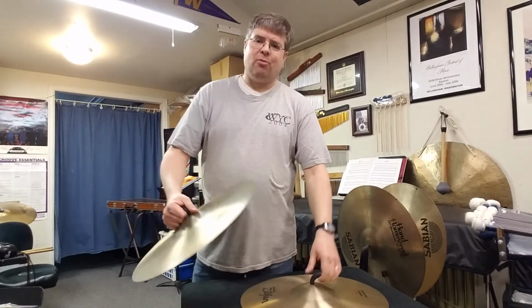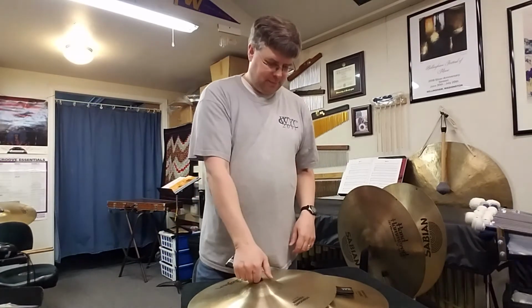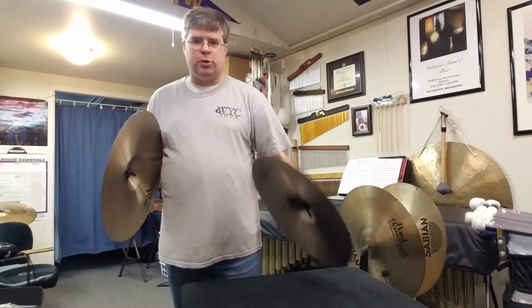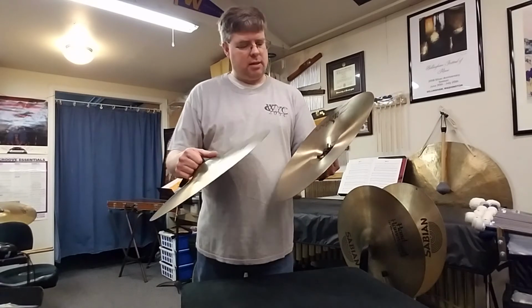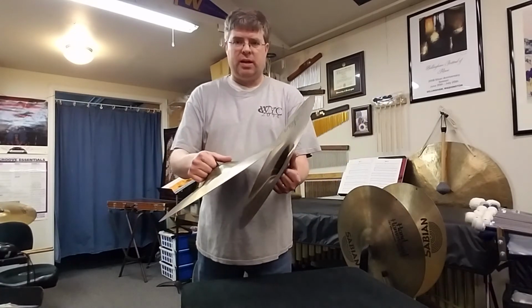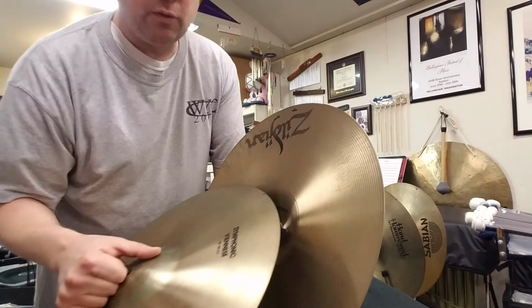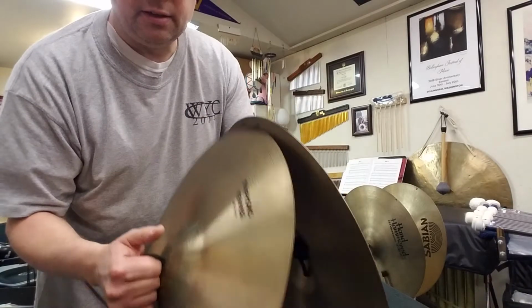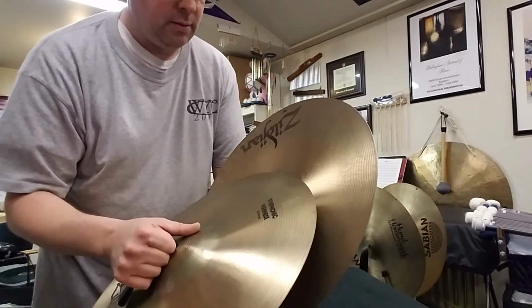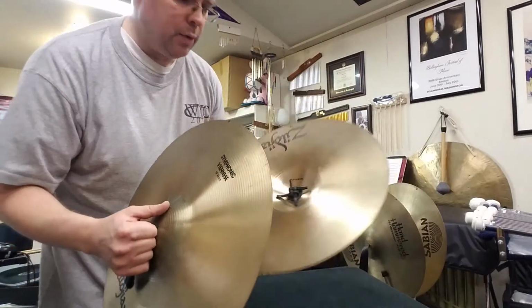So again, I'm just letting them sizzle together just a little bit. You can also do cymbal scrapes. There's a couple of different ways. You don't do them a lot in band or orchestra, but you do sometimes. One way to do it is I take the edge of one cymbal right next to the bell here, and I just slide it. Kind of let gravity take that one down.